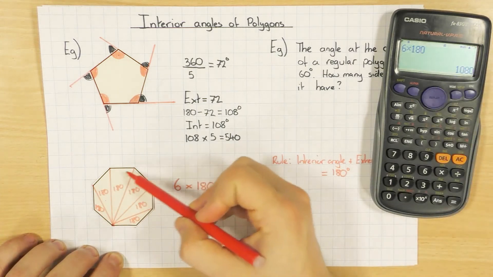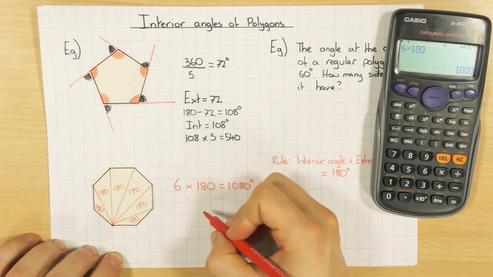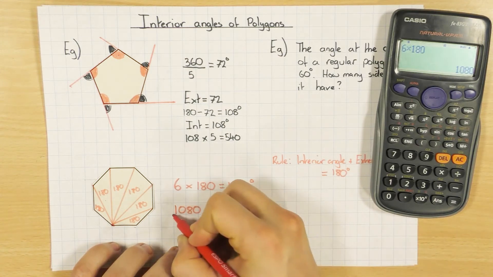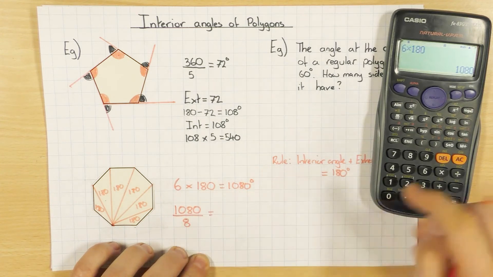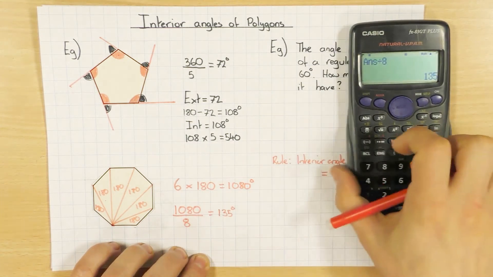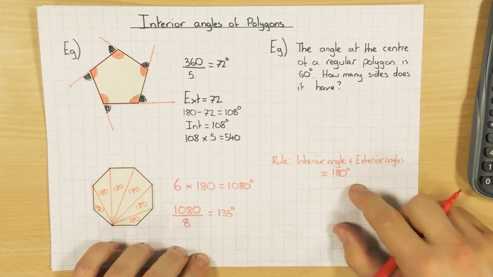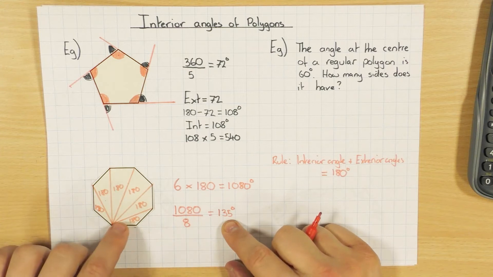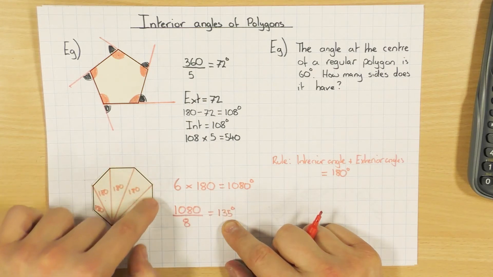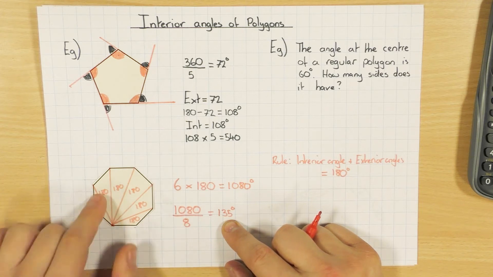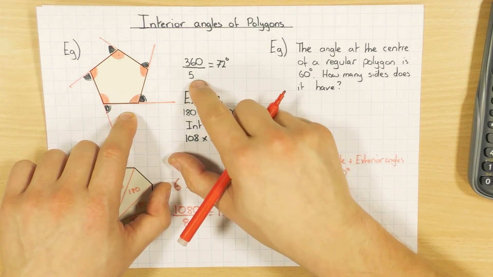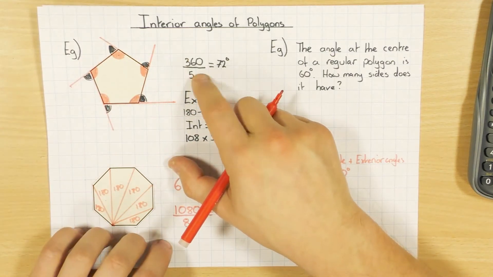Because this is a regular shape, all the angles are the same. To work out what one of them is worth, I take the sum of all the angles — 1,080 — and divide by how many angles there are, which is eight. 1,080 divided by 8 gives 135 degrees. So each individual interior angle is 135 degrees. That's also why the exterior angle trick of 360 divided by 5 worked up there — because it was also a regular shape.